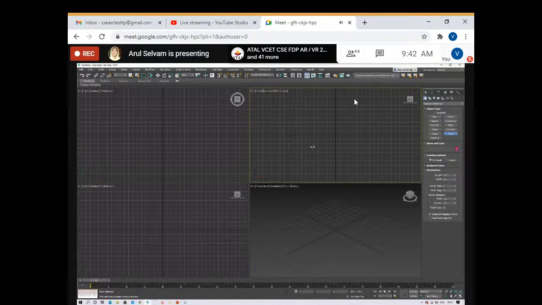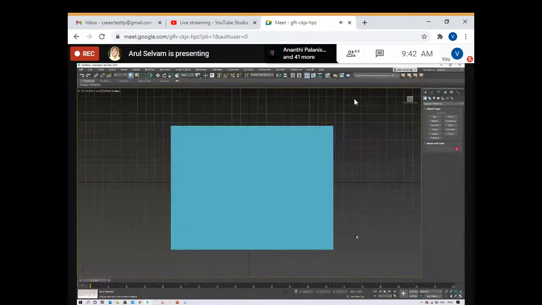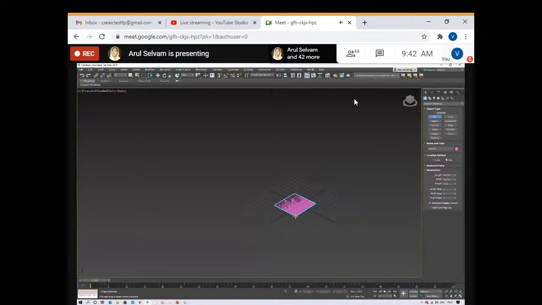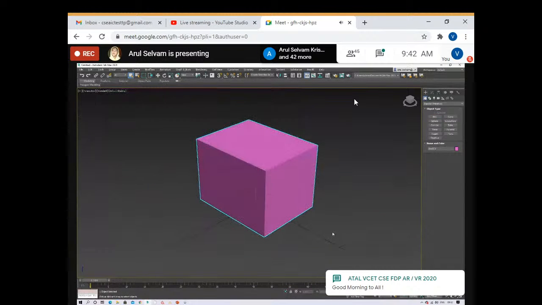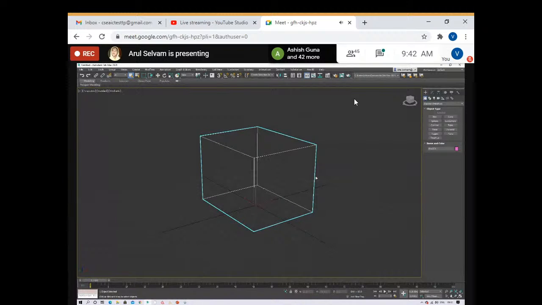Here I'm just creating a plane. Actually, it is a representation of 2D. Usually we use Photoshop or Flash, which are 2D software where we animate the pixels or utilize the 2D space, that is the length and the width. But a 3D model is a mathematical representation of a 3D object. For example, if I take this box and go to wireframe, it actually has 8 corners.